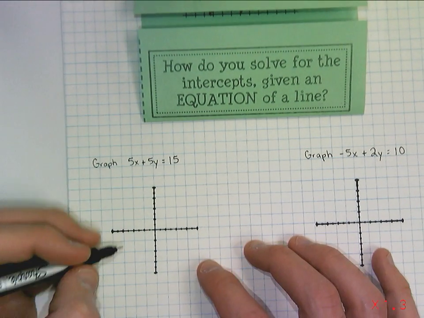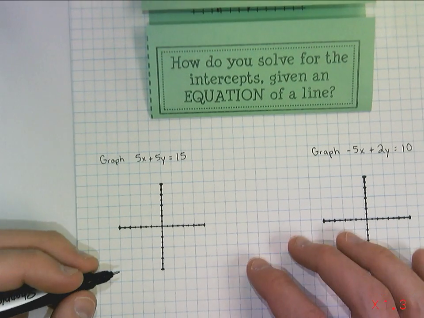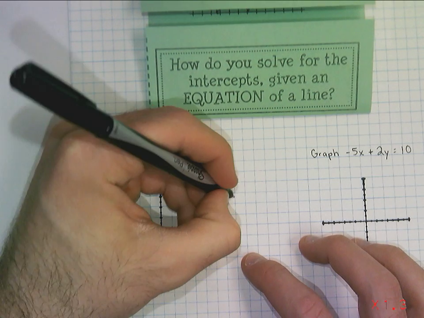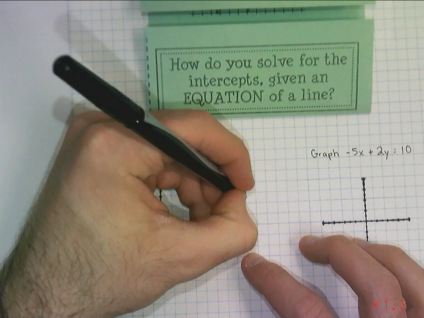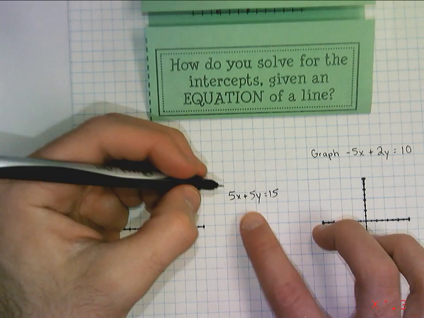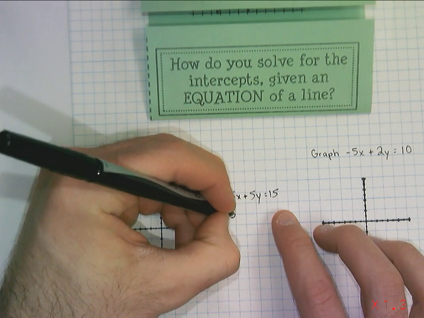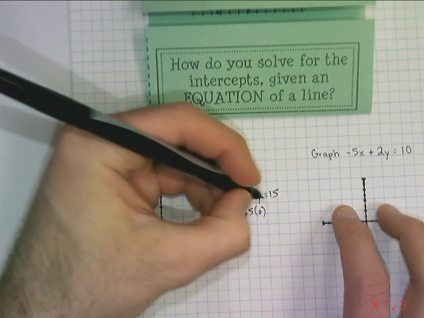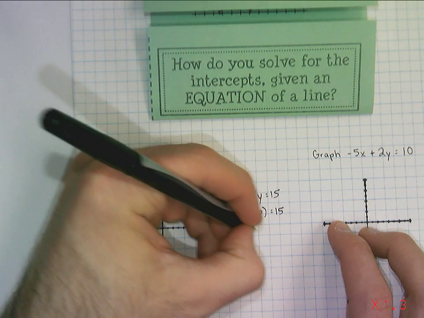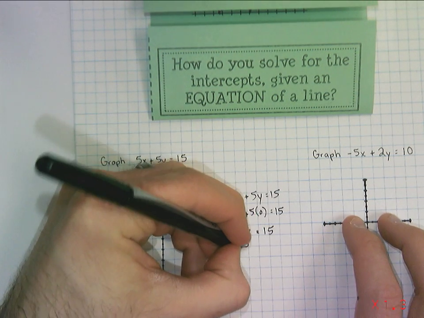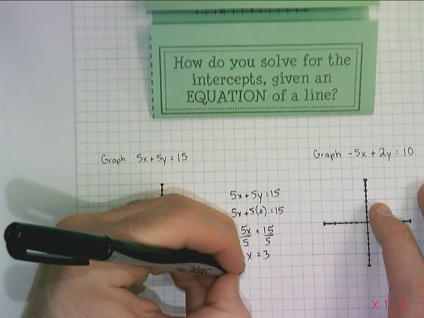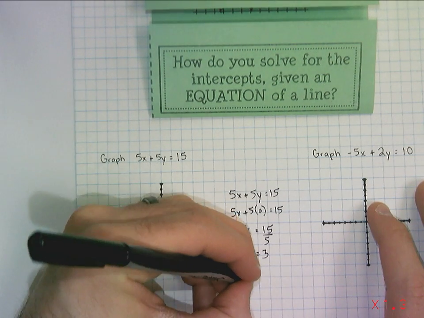Okay, so you should have worked through these, and what you should end up getting, I will just do my work over here. So if I'm going to find the x-intercept first, I need to put 0 in for y, so 5x plus 5y equals 15. Going to rewrite my equation, that's good practice. Said we're solving for the x, so y is 0. 5x plus 5 times 0 equals 15. 5 times 0 is 0, it's gone. So I'm going to have 5x equals 15, divide by 5, divide by 5, x equals 3. So my coordinate here for my x-intercept would be 3, 0.